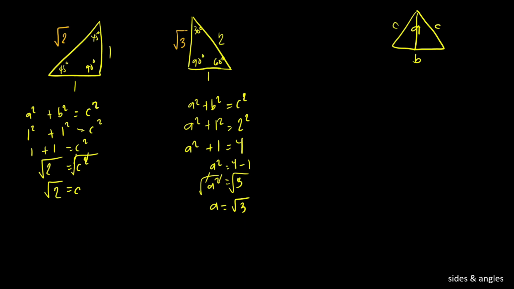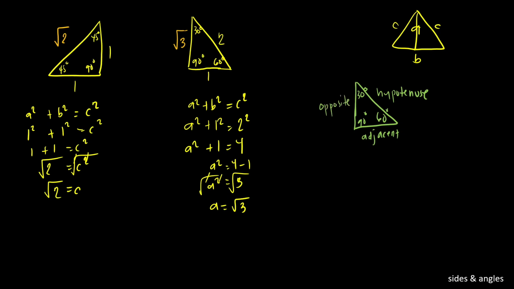So now we know the angles and the sides. Now we're going to identify the adjacent, the opposite, and the hypotenuse of the triangle. So how are we going to do that? In our triangle, for example, we're going to use the 30, 60, and 90 degree. Below the 90 degree is the adjacent. Here is our hypotenuse. Hypotenuse is always the longest side of a triangle. So here is our opposite. Okay.